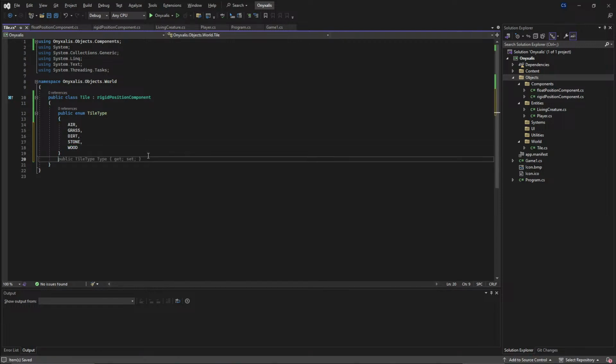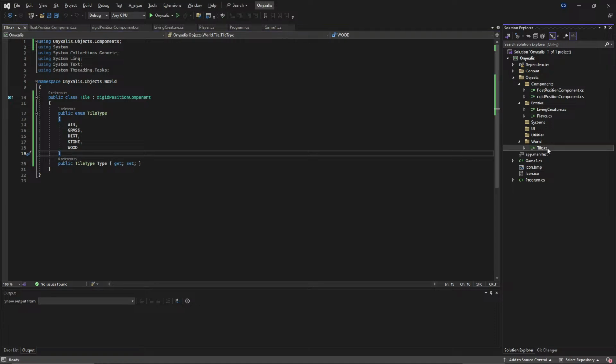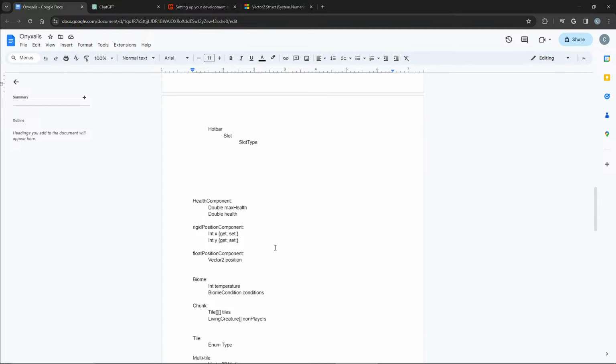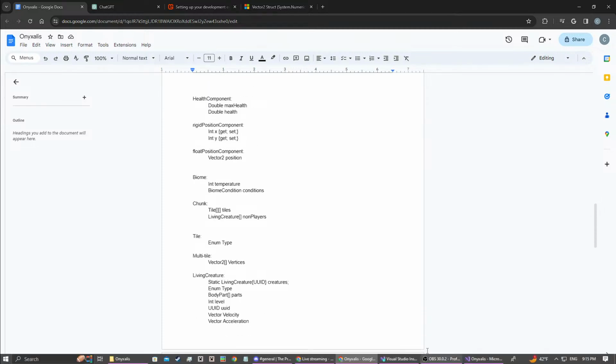And then public file type. Yep. Exactly. And over here, I multi-tile.